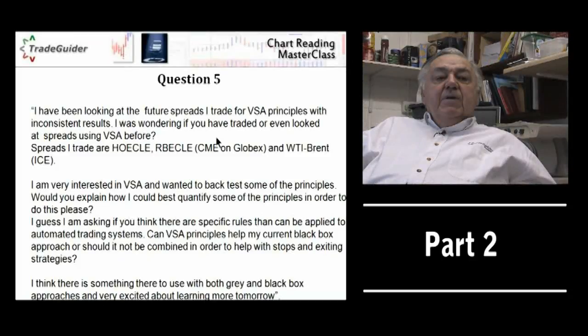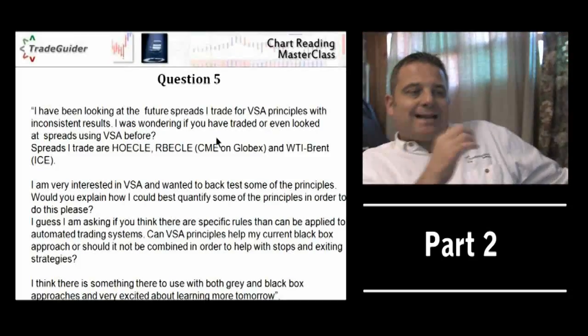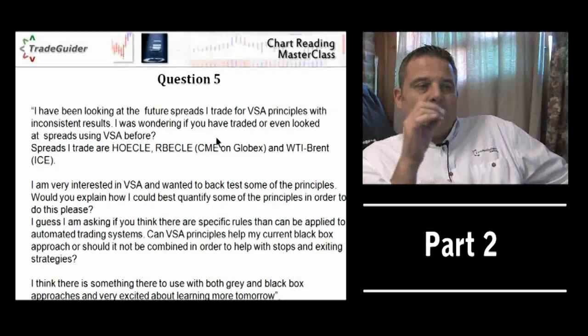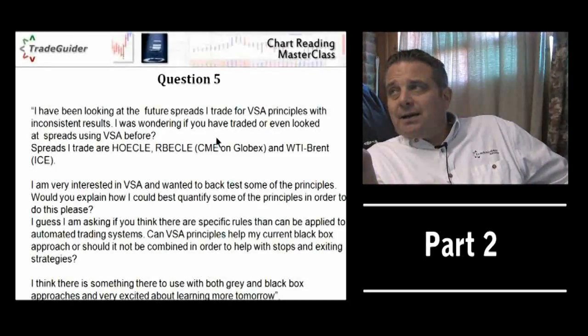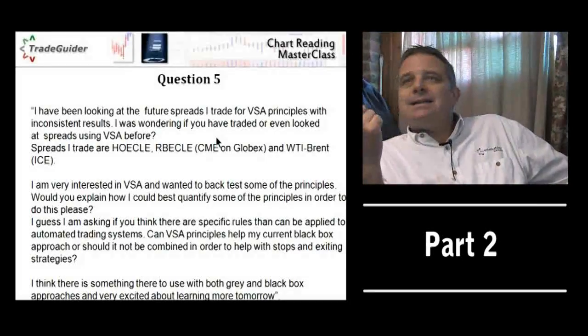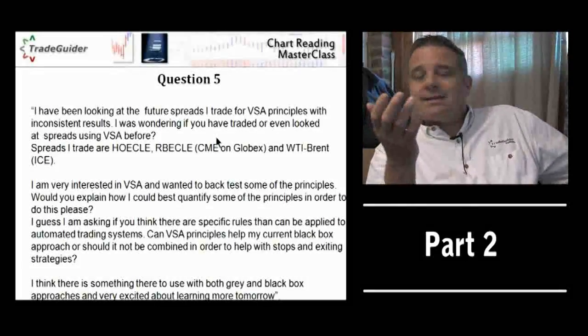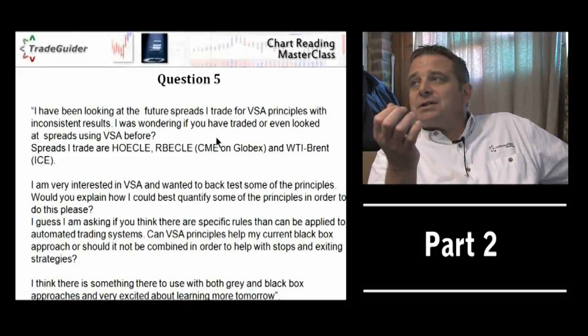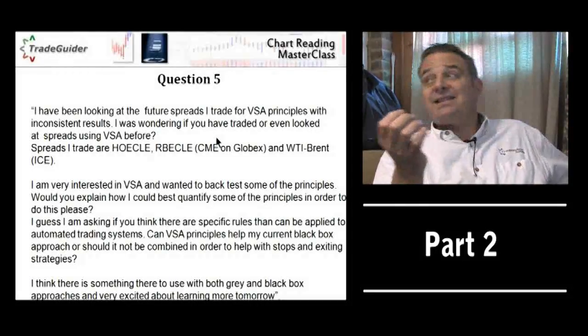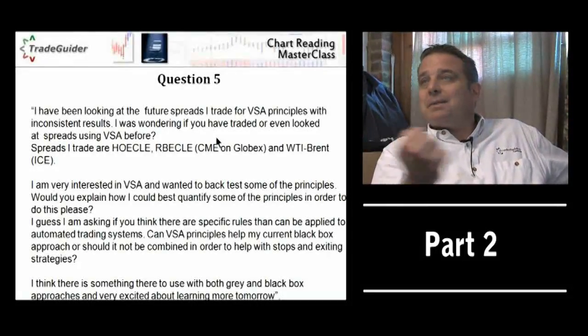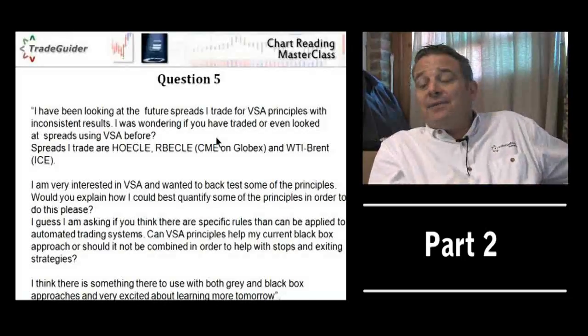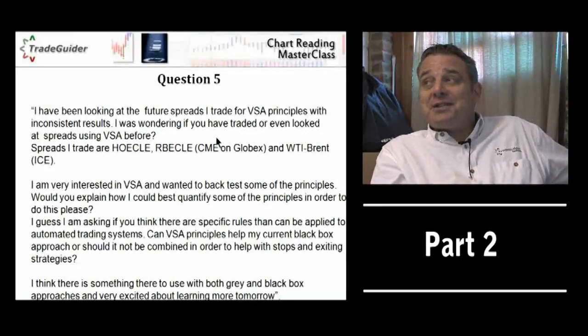Okay, now the gentleman asked in the question, can you back test the principles of VSA? Philip, do you think we can? I mean, I've never used back testing because I think anything that needs back testing is flawed in the first place. Great. Because it's looking at the past price. Now, VSA doesn't really do that. You can see a principle in the background. If it was there in the background, it had to be there on the day it appeared.